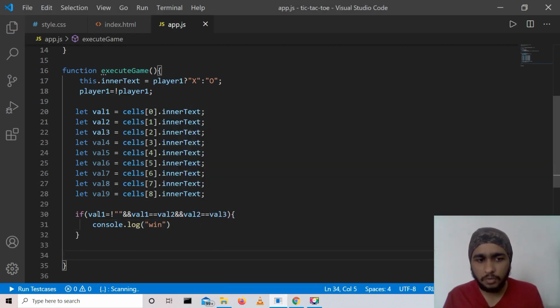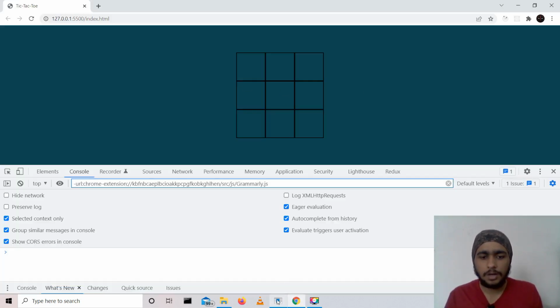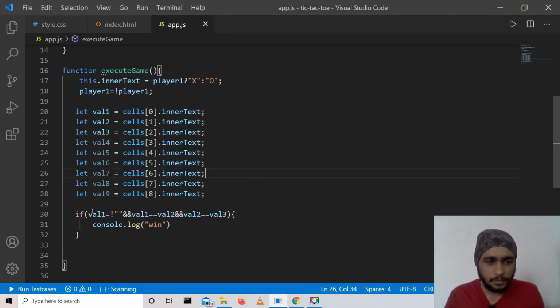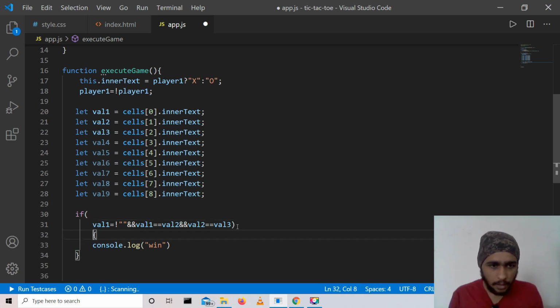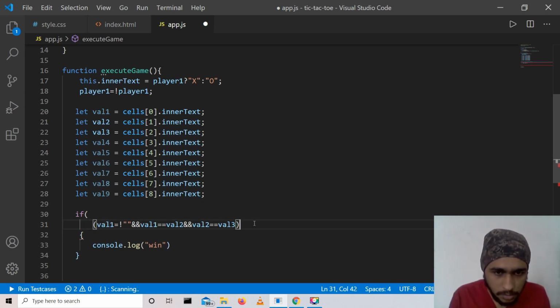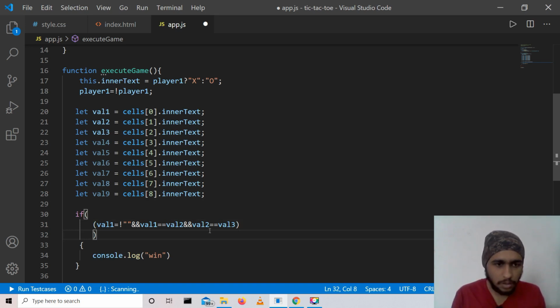Now we have to do the same thing for all the others, right? So let's do that. Let's first give it nice spacing so that we don't get confused, and we're going to have this inside our bracket so that we don't get confused. Okay, I just got confused.